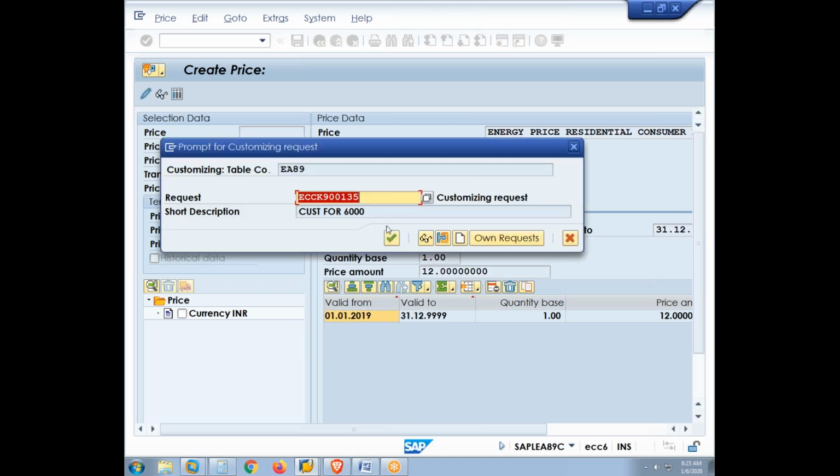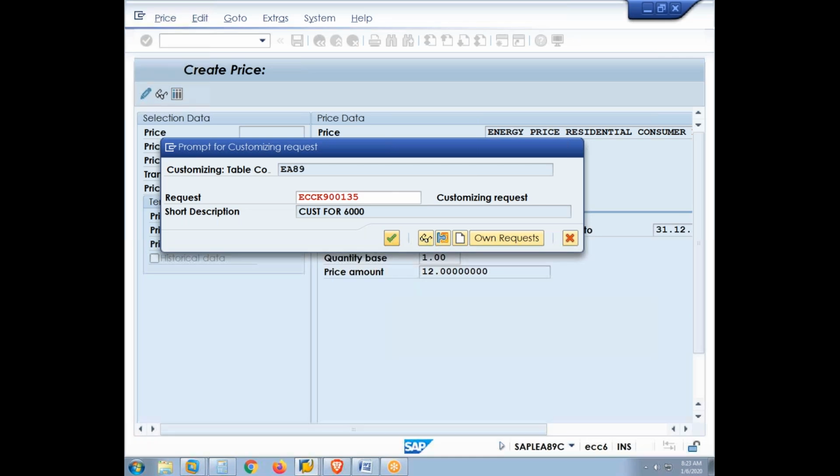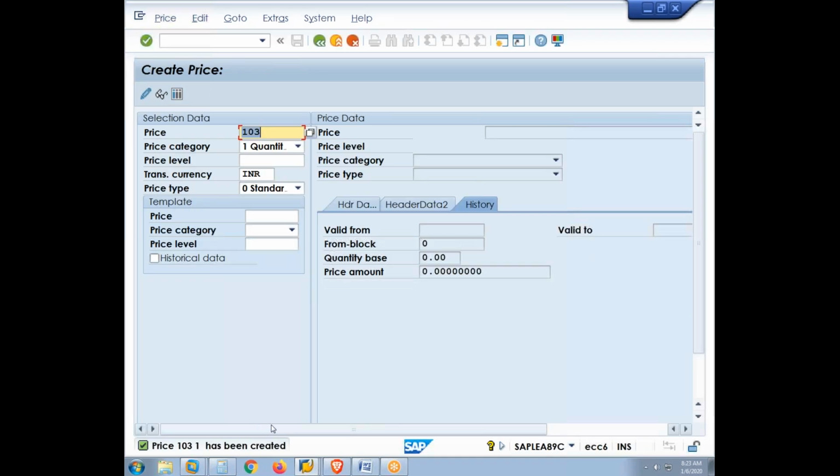But now, how will the system know this price only it has to use? Let us say technically we got scale price, we got flat price, or we got, let's say, block price. But when the billing happens, which one does it have to use? The system doesn't know, because all the installations belong to residential consumer, all the installations belong to electricity.